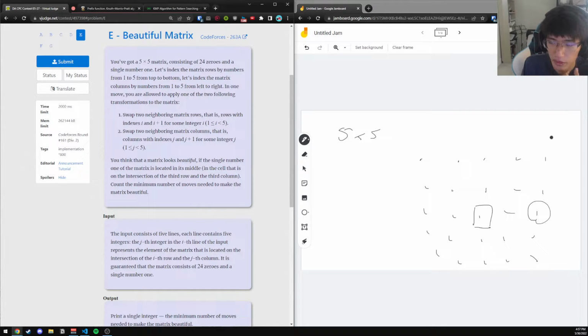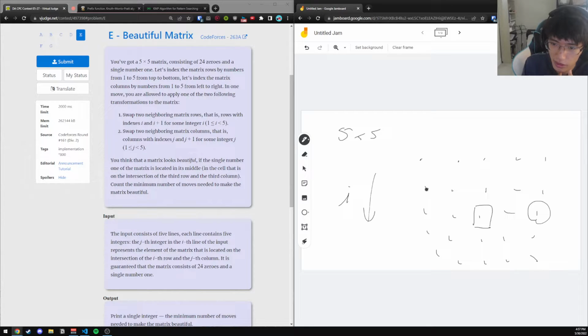So again, this is going to be the I value, and this is going to be the J value. This is going to be the row, and this is going to be the column. But we're trying to get to here, which is 2, 2. Let's say this value is higher, then it would be I minus 2 plus J minus 2, or something like that.